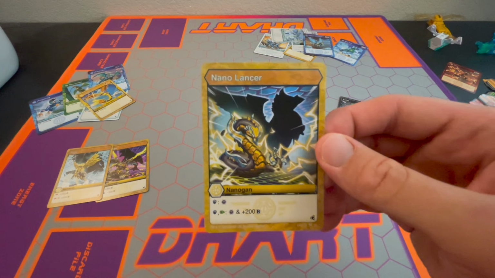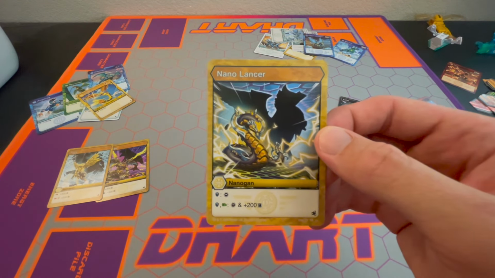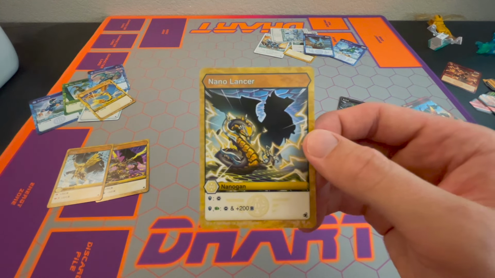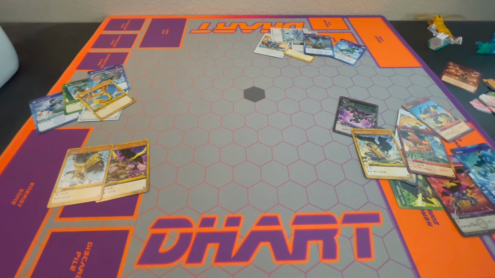And then lastly, we have Nano Lancer, RLS. On a magic shield, you remove a core, but if you get a magic shield and a green fist, you remove the core and get 200B. So it's strong because of the core removals, so I'll put them over here.